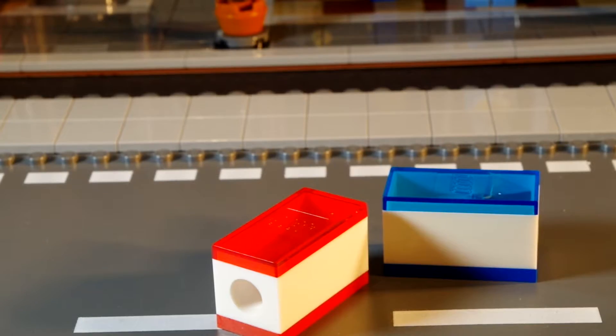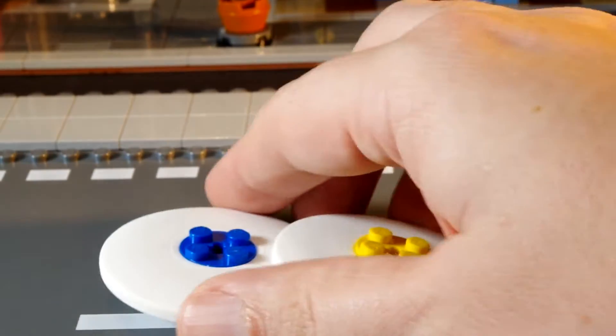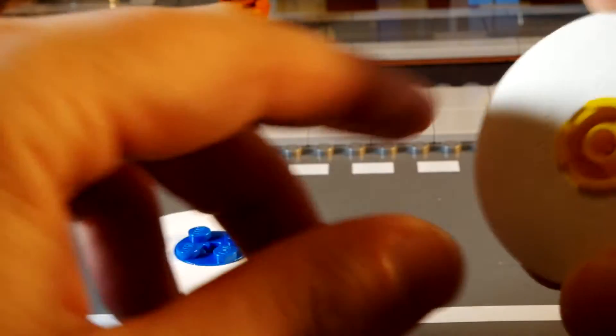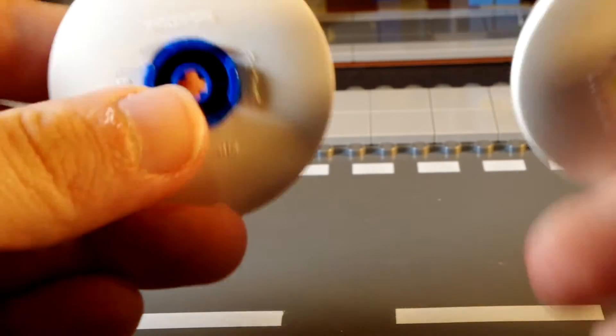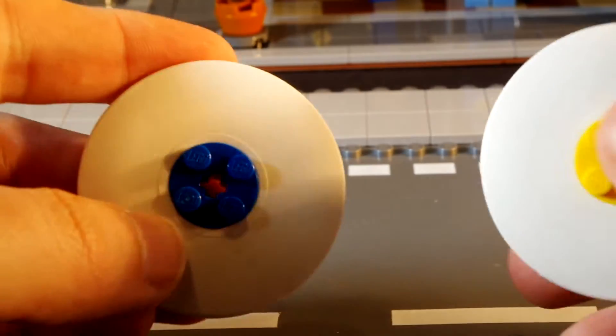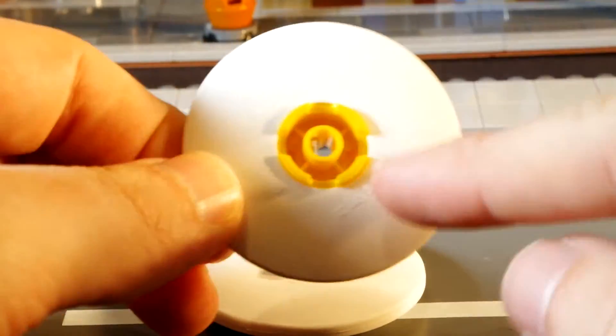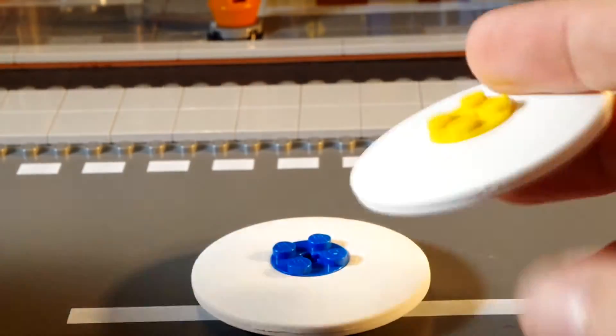So let's take a look at the erasers and see if they fare any better. These are pretty cool actually. I like these. They again have a Lego element in them. This time it's a round piece which goes through the center so you can attach something to the bottom and to the top and I guess if you wanted to you could attach it to your pencil sharpener like this to keep it handy.